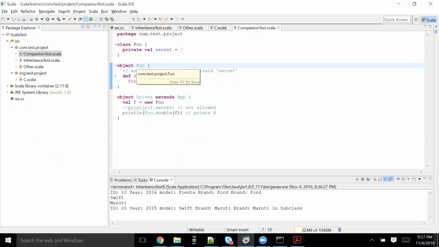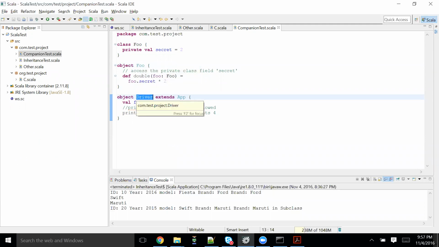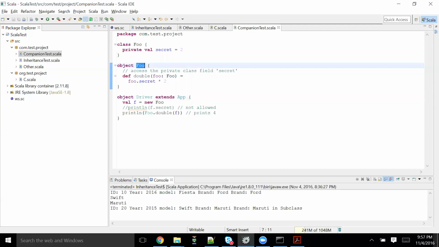And the difference between a companion object and just a singleton object: here Driver is also a singleton object, right? So I declare this as object Driver. Object Driver is a singleton object. This is just a singleton, not a companion. But Foo is a singleton companion object.